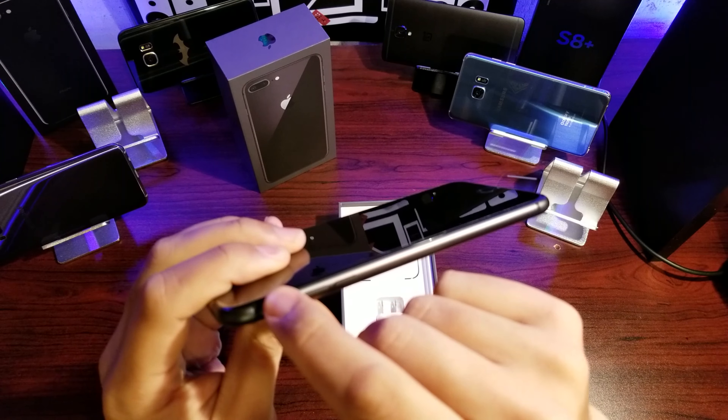Nothing on the top. Moving to the back, we've got the beautiful space gray color and it looks like it's going to be a fingerprint magnet even though I still have the wrapper on it — I kind of want to enjoy that on my own. And there's our dual camera and the flash.